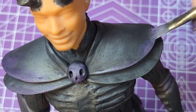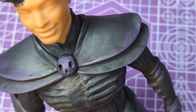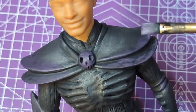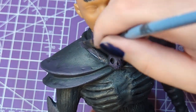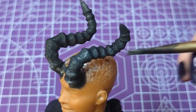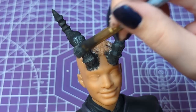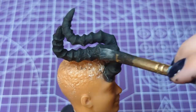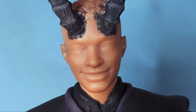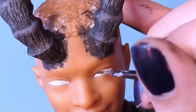I was about to say that a mostly black ensemble would help for stealth purposes, but this is full armor, so this man is so loud when he walks — there's no way he isn't. I also added some light gray dry brushing on his horns to help make sure the details would stand out. I'm very proud of how these horns turned out — I think they are by far the most detailed horns I've ever made.